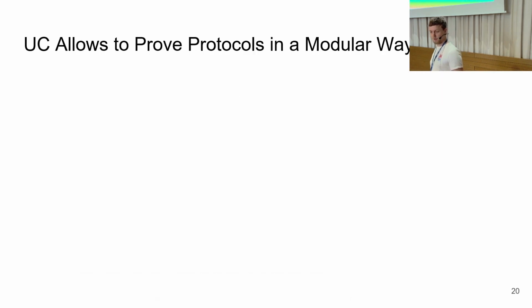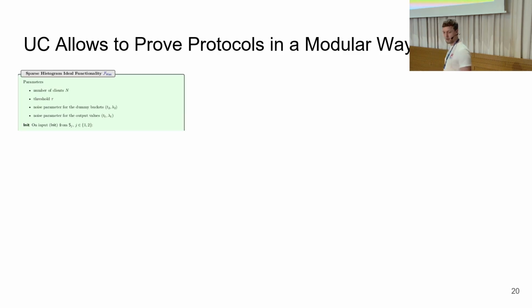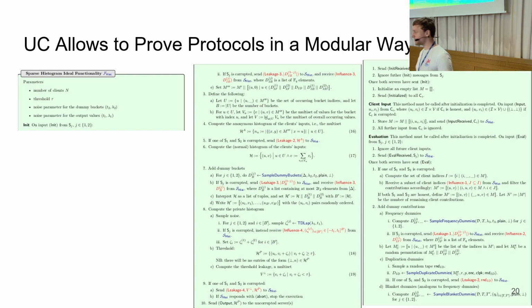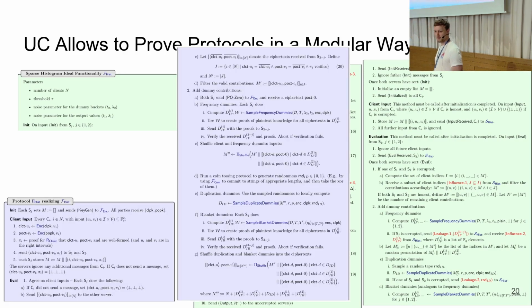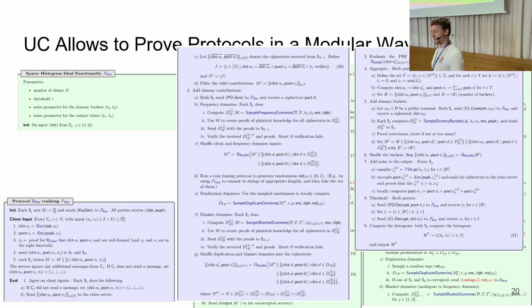Okay, now another thing that is Leonard's big contribution to this work is to model it as a UC ideal functionality and then prove the entire protocol secure under UC. But this is also one of the things that is hard to put in a talk, and you will see why. So this is the functionality, and the protocol is not any shorter either. So if you want the details of that, I encourage you to look into the paper.